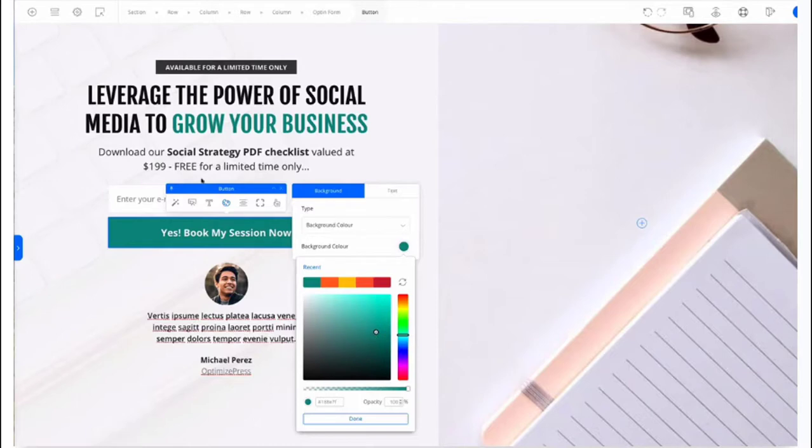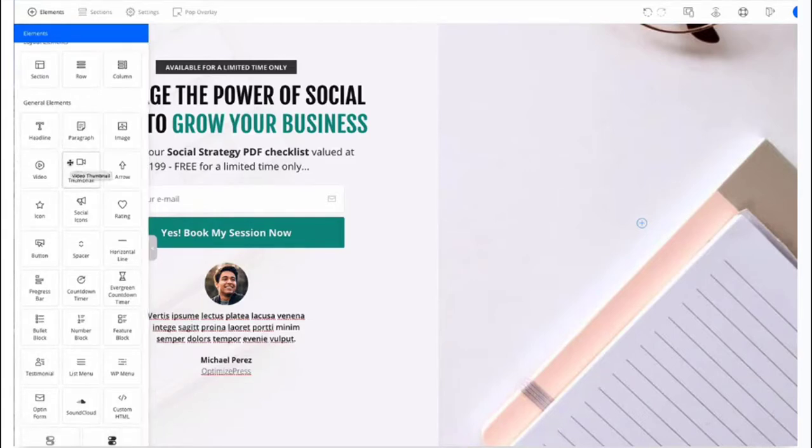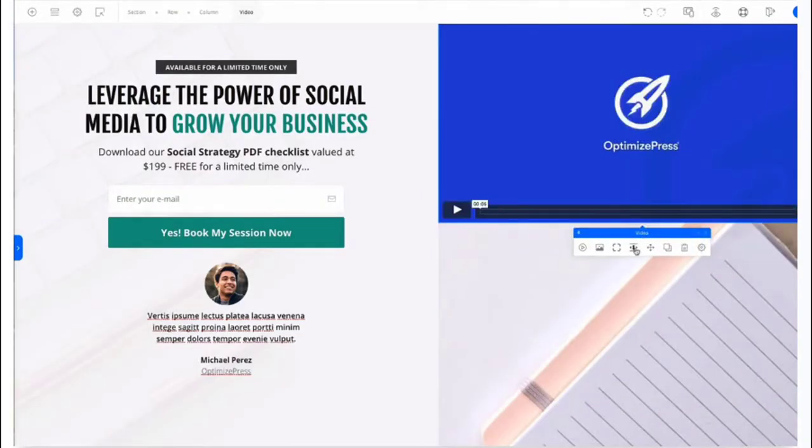To access our Elements library, you simply come up here and click on the plus icon, and that brings up all of our elements here. Again, we are expanding on these elements frequently. To bring an element into your page, all you need to do is take that element and drag it onto the editing window. So if I wanted to add a video over here on the right hand side, I can simply drag and drop that into the editor, and that loads my video there. So that gives you all of those flexibility options using our elements.